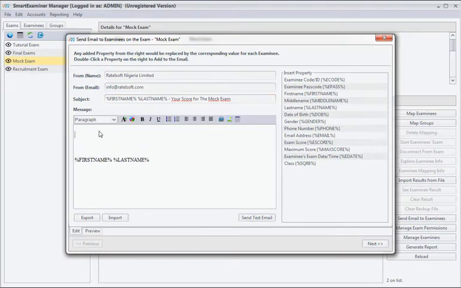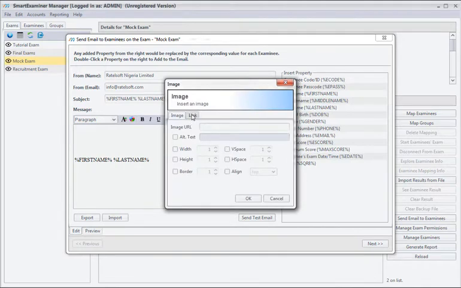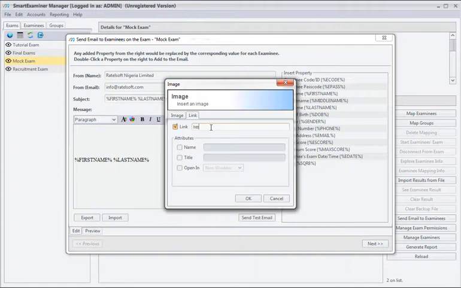I could add an image. I could probably just add a link to the RetailSoft logo. Let me use the HTTP route: RetailSoft.com/images/RetailSoft logo.png.